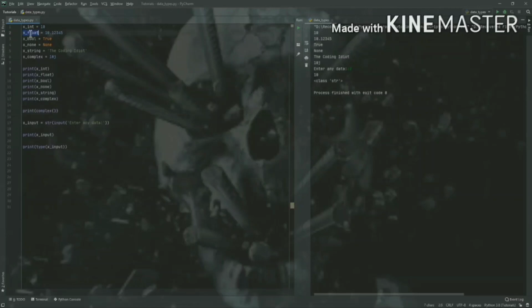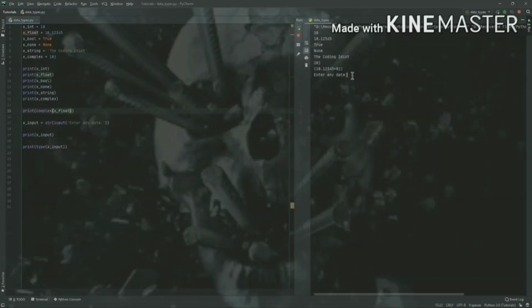Let's try that. Let's use the x int as an example, and let's run the program. As you can see here, the number 10 on the integer or x int variable was converted to the complex type. Let's try the float.